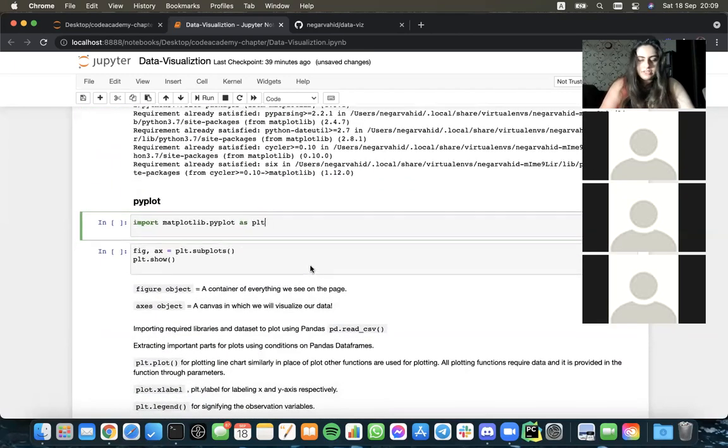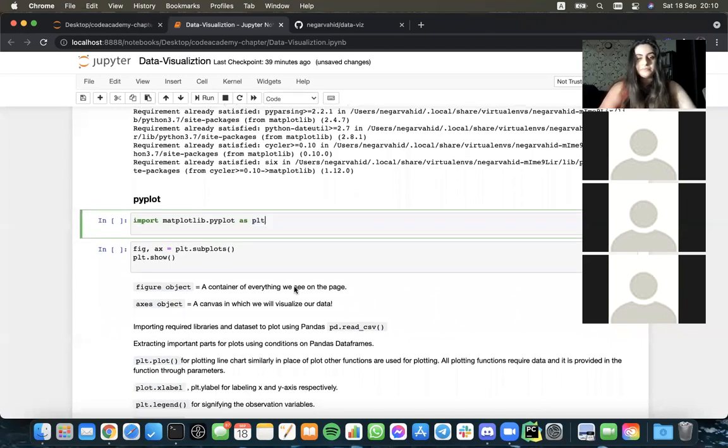Okay, so the first thing that we need to visualize something is pyplot. Well, it's for plotting, it's obvious. So Matplotlib is the library, you know that already, and pyplot I just explained what it is. And we usually go with the alias plt. Of course, you can name it whatever you want, but that's what we go for, and I suggest you do the same because someone else reading your code would not understand otherwise.